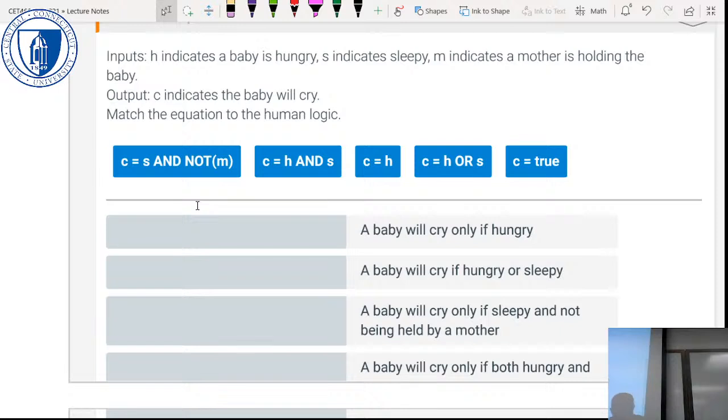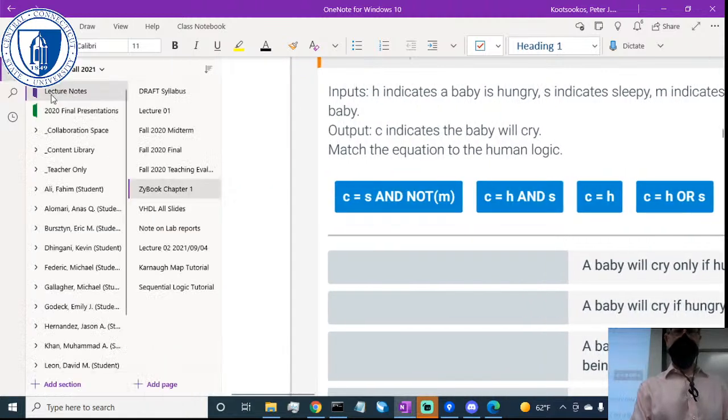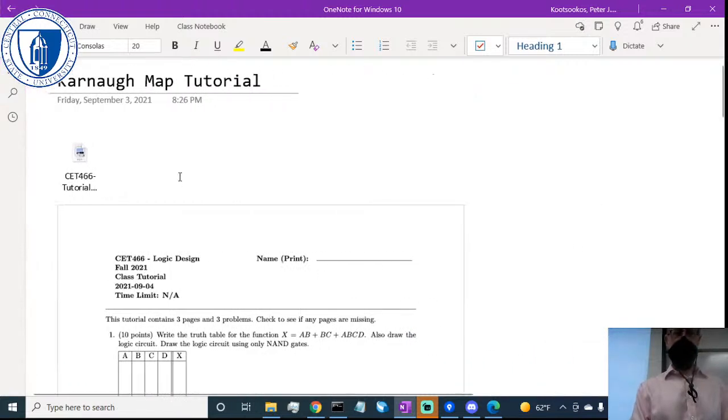So let's have a look at the first tutorial that I wanted to look at, the Karnaugh map one.